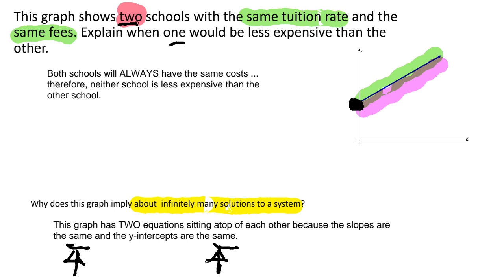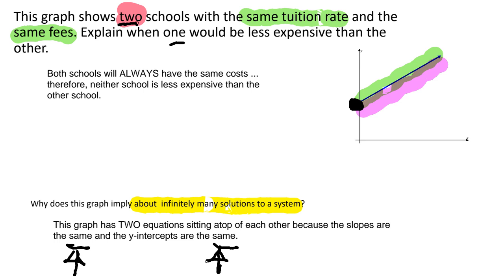Now, the stories are to show you, just like your project may show you, that sometimes two lines are going to be parallel. Sometimes two lines are going to cross. Sometimes they're going to sit on top of each other. And that is what you're going to have to find in your project, except we're using three equations.